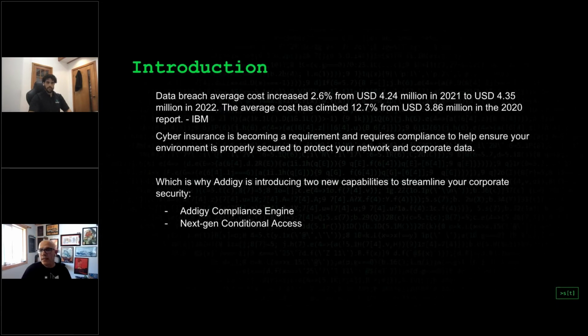So at the end of the day, we wanted to talk about what we are trying to address. What is the problem we face? We're all well aware of data breaches, ransomware, et cetera. IBM put out a study about the cost of data breaches, and the average cost went up 2.6%. If my health insurance only went up 2.6%, I'd be pretty excited. But when you look at what the average cost of a breach is, it's just growing and growing and growing.